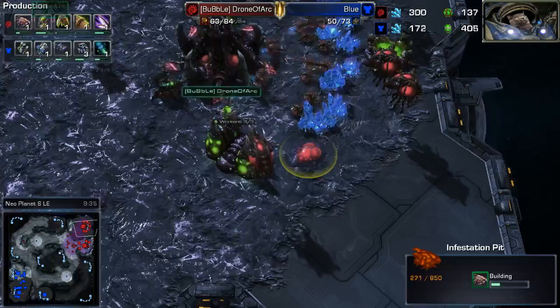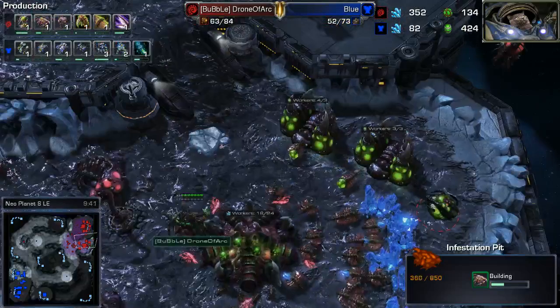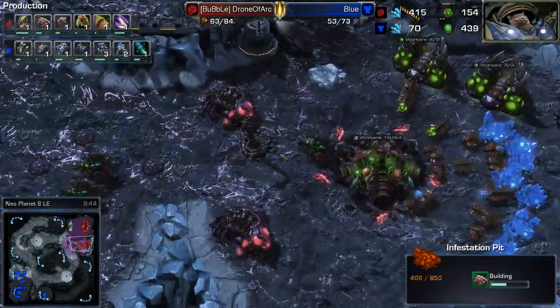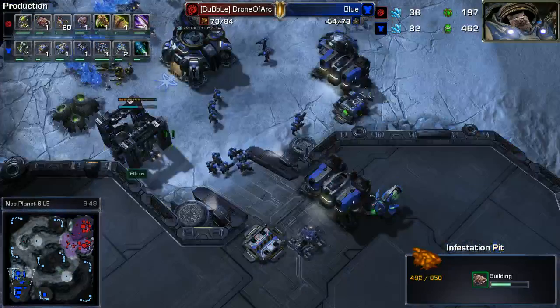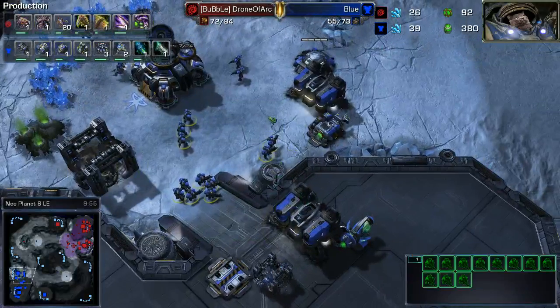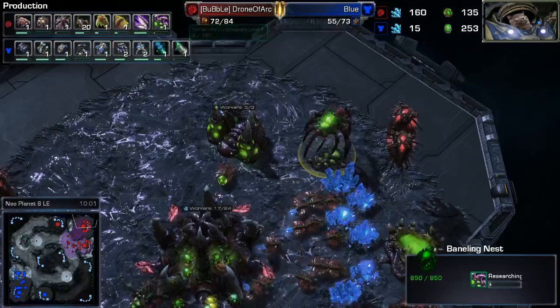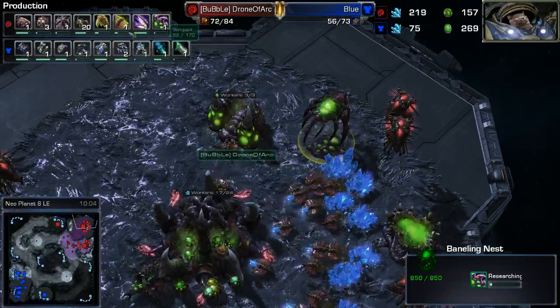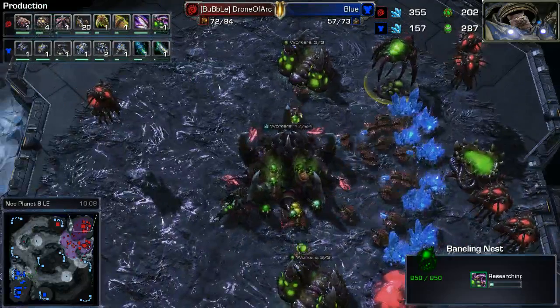He's getting an Infestor Pit. Man, is this what he's intending to do with all that gas? It could be a Swarm Host play. It could be an infestation play, an Infestor play. Infestors obviously really good against the plethora of Marines we have out on the field right now. However, they don't really help with the Baneling bust. Oh man, DroneOfArc, you're confusing me. He's getting the Centrifugal Hooks as well as +1/+1 and speed. I don't know. I honestly don't know why he's getting the Infestor Pit.